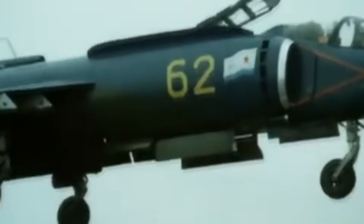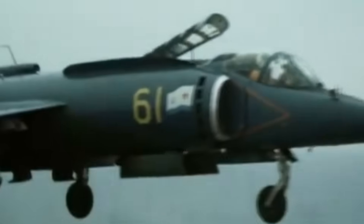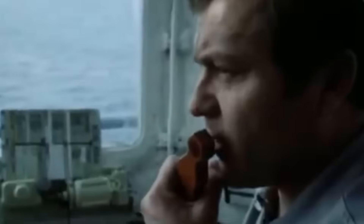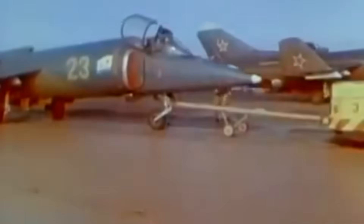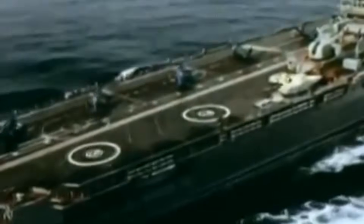In order to achieve vertical flight in the Yak-38's case, their normal regular engine was a single Tumanski R28 V300 vectored thrust turbofan. But for takeoff and landing vertically, they also employed two smaller Rybansk RKBM RD-38 turbojet engines. It was a unique setup. Here's the thing about the Yak-38 — especially when compared to its major contemporary, the Harrier, it left a lot to be desired. It really wasn't a very good plane. Technically it did achieve what they set out to do, because they were making a vertical takeoff and landing aircraft and yes, it could do that. But it couldn't do much else, and that was kind of the problem.